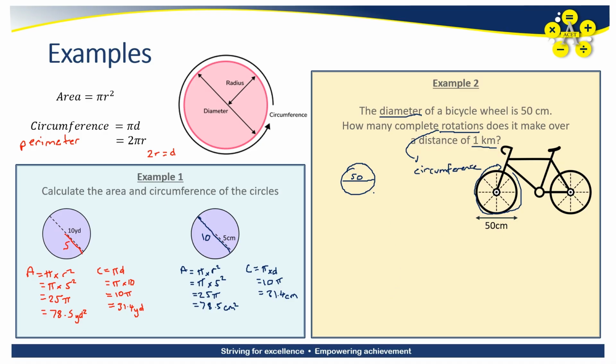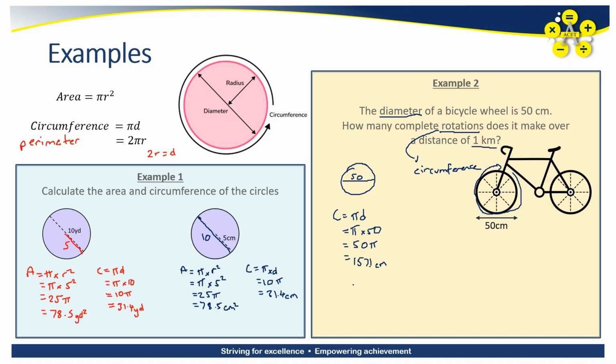So that's what I'm going to do. Circumference of the circle is pi times diameter. I've been told the diameter is 50. So I'm going to go pi times 50, which is 50 pi. And into my calculator that goes to give me an answer of 157.1. Now, looking at my unit, it's centimetres, and because it's a length, it stays the same.